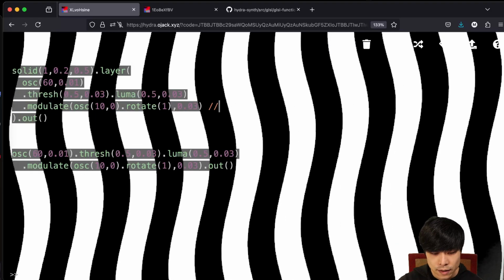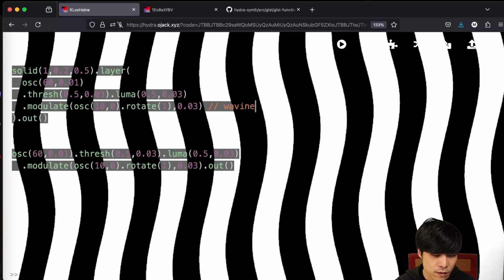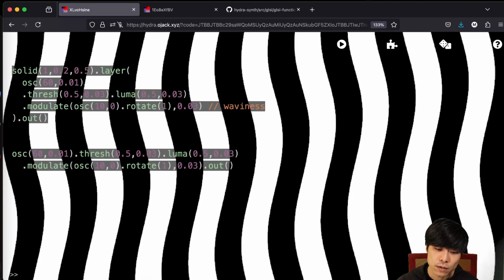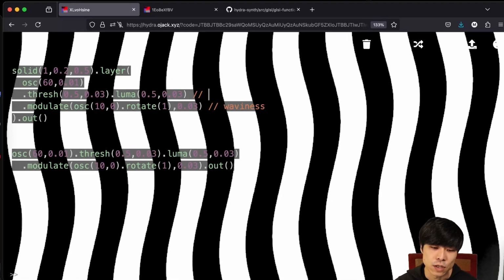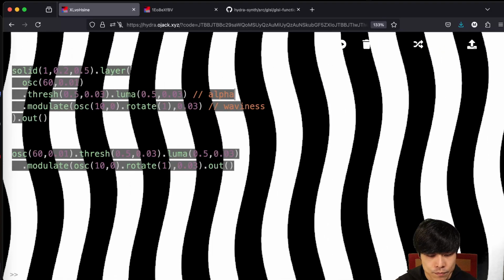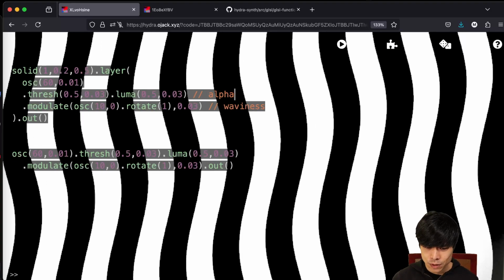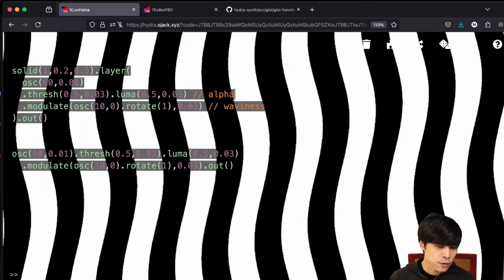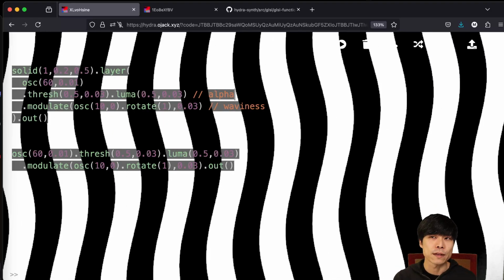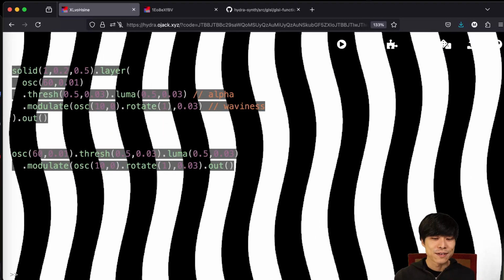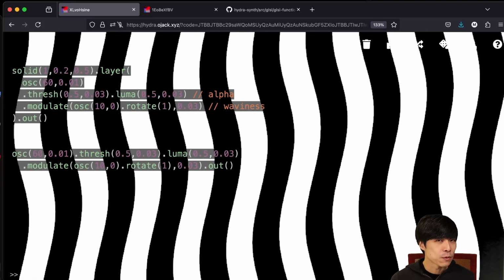You can also comment them, like if you do // you can say waviness. This will be ignored by the compiler, or interpreter, something like this, if that helps you. I don't necessarily do it in this tutorial, but just saying that because now it's getting longer and longer, you might want to find your way, and this is important that you're actually coding now with me, so that you're not just watching. It's not going to be so helpful for learning.